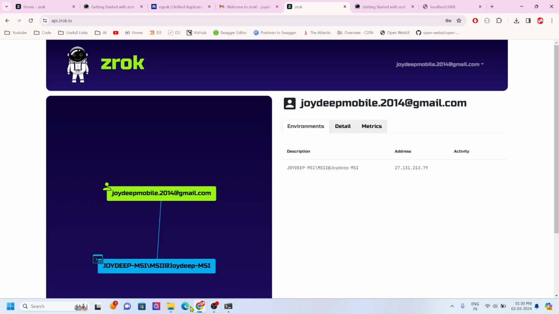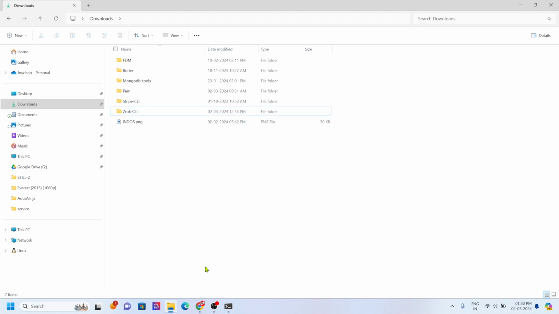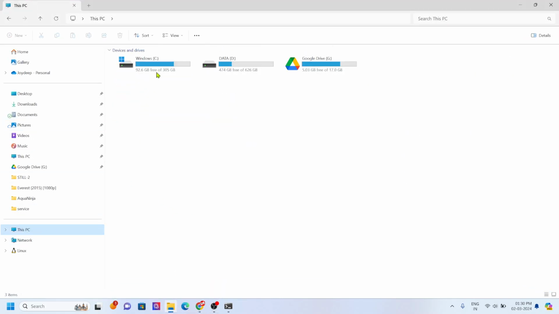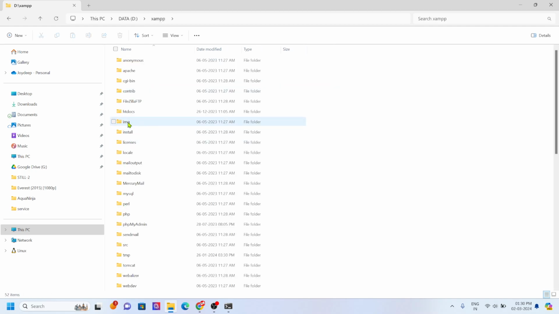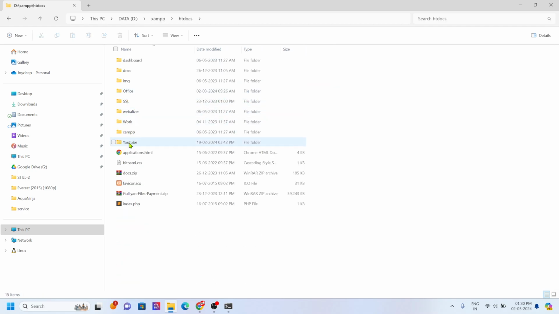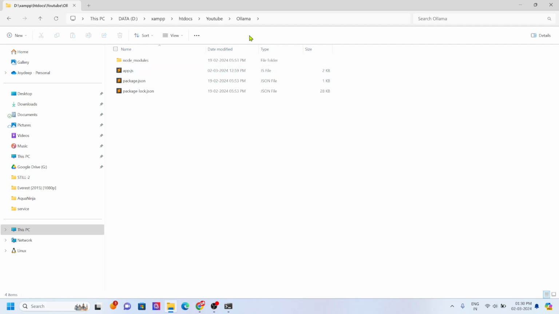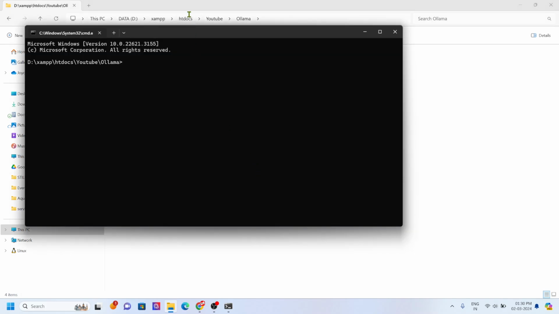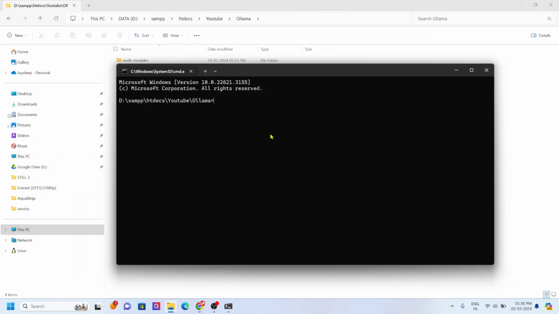Now I have a very simple application that I wanted to share with you. Previously I was doing the Ollama tutorial, so let us start with this one. I want to share this API.